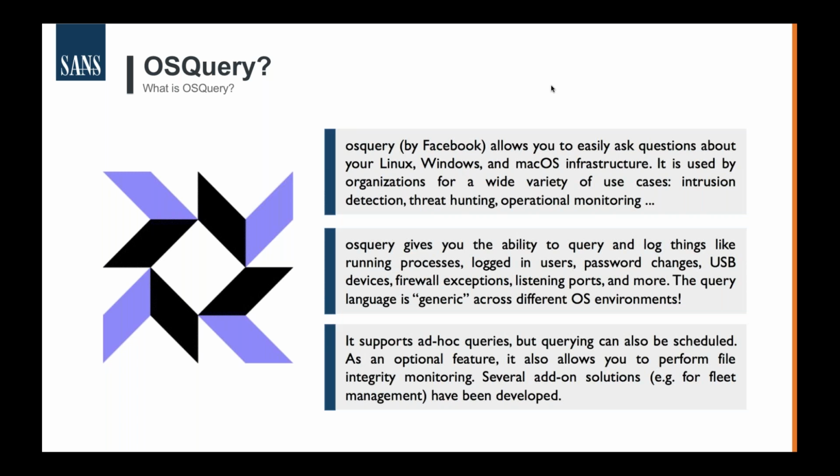It supports ad hoc queries, meaning you can just run a query quickly across your fleet to get visibility on what's happening inside your environment. But you can also schedule queries, which then run on a periodic basis, which can provide value if you want to know, for example, what your baseline looks like, what's going on, what's changing. For example, collecting all of the running services or all of the services configured on your Windows endpoints on a weekly basis. That's very easy to do in OSQuery. So you can build query packs, if you will, that run periodically. So you can start using it for threat hunting, to find anomalies, to find suspicious behavior, and so on and so on.